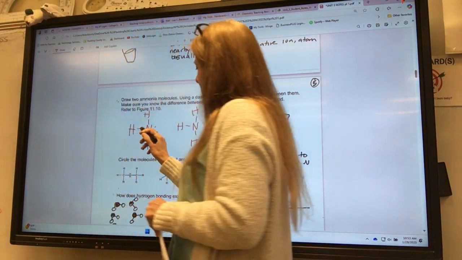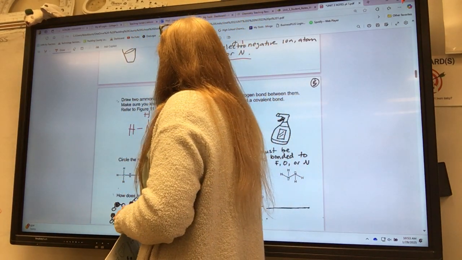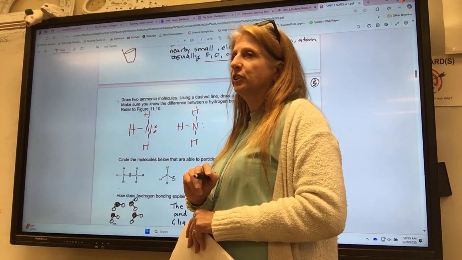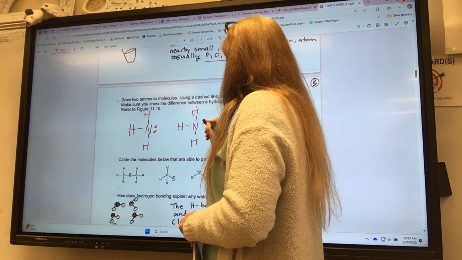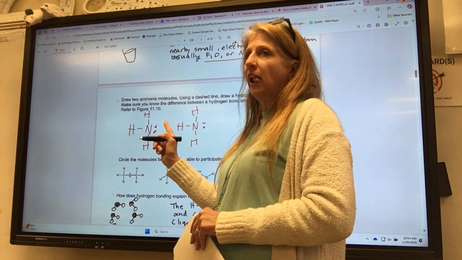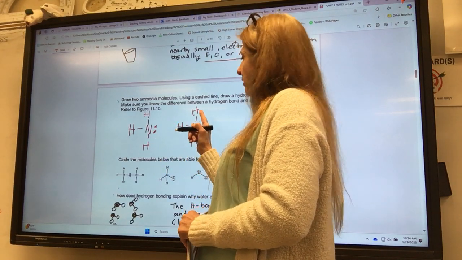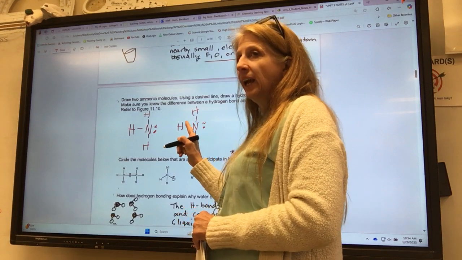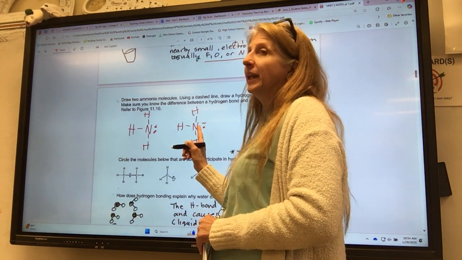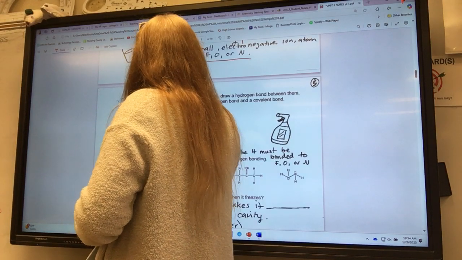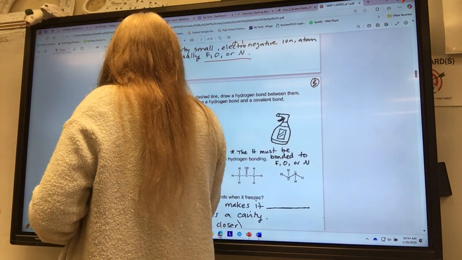Okay, so here's ammonia. It's got this beautiful, big concentration of negative in that unshared pair. So that's a big old negative. This hydrogen is positive because nitrogen is more electronegative. It's a bully. They're sharing some electrons, but it gets them most, so it makes it sort of positive over here. And so you end up with a hydrogen bond.